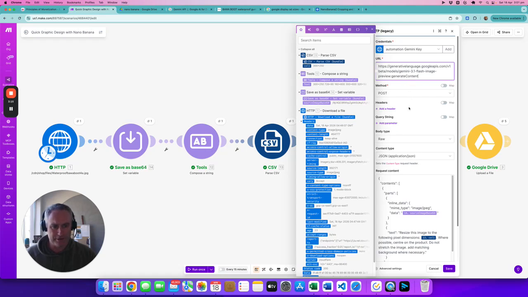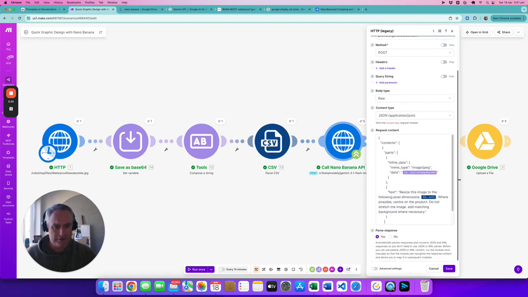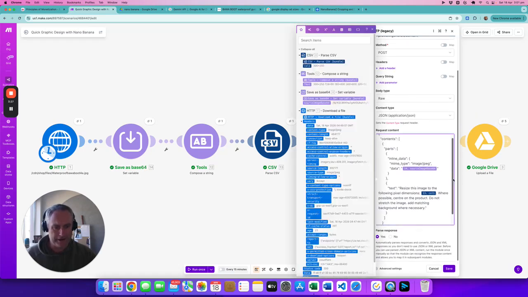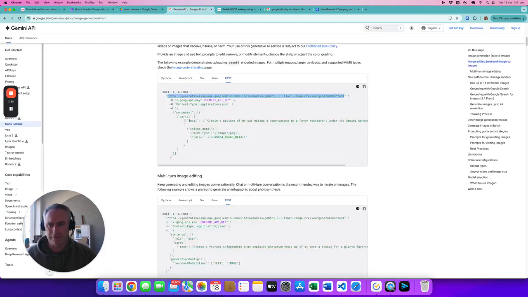It's a post method. You don't need to use a header because you're using the Gemini key as we've discussed earlier. Body type is raw and it's application JSON. You're welcome to pause this video and copy out this particular request contents. You could get it from the Gemini API developer documentation, which I'm showing here.